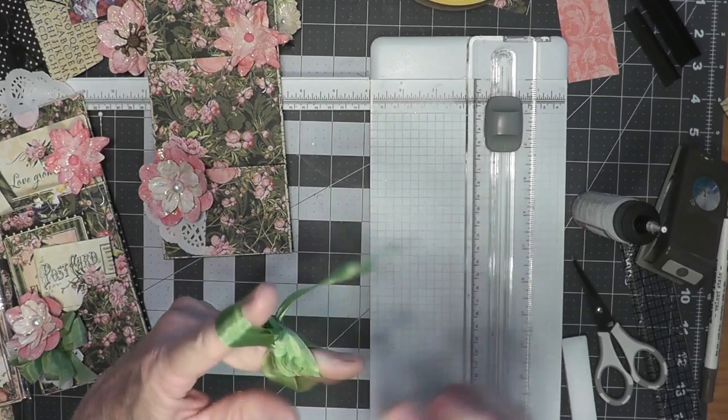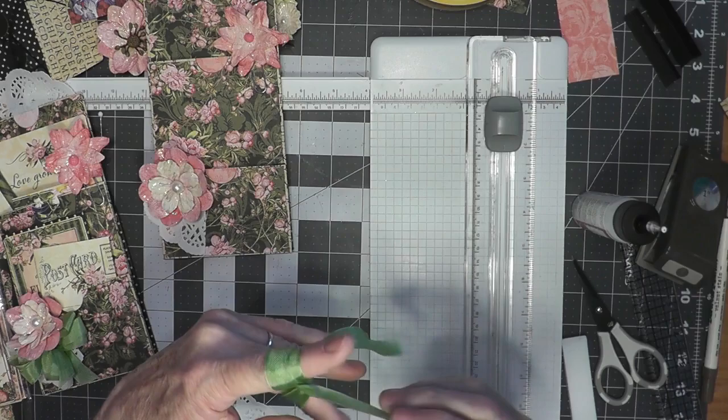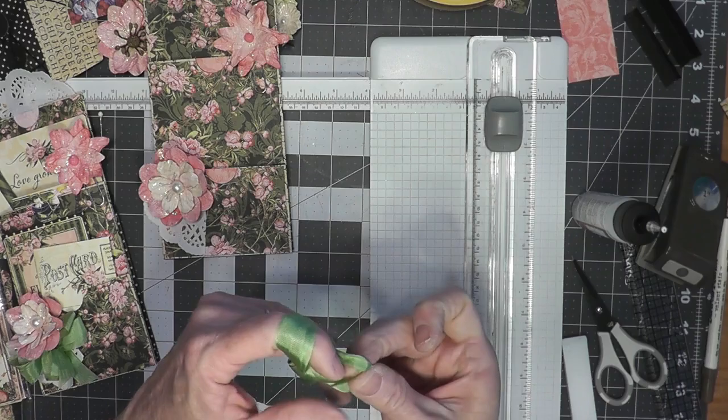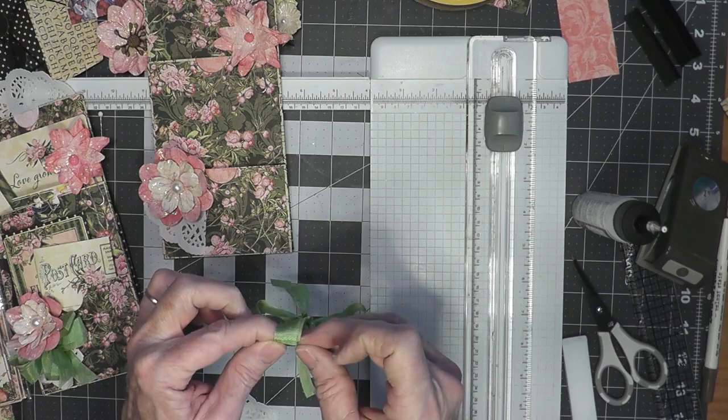Now, this is not anything that I learned by just myself. I did watch tutorials on how to do this. It takes a bit of watching. You can find these tutorials on YouTube, and you can re-watch them to learn how and practice how to make these. I find it's easier to do this with the Hug Snug ribbon, and I like to tie an extra knot. And then once it's tied and I slip it off my finger, I then just separate all the loops.